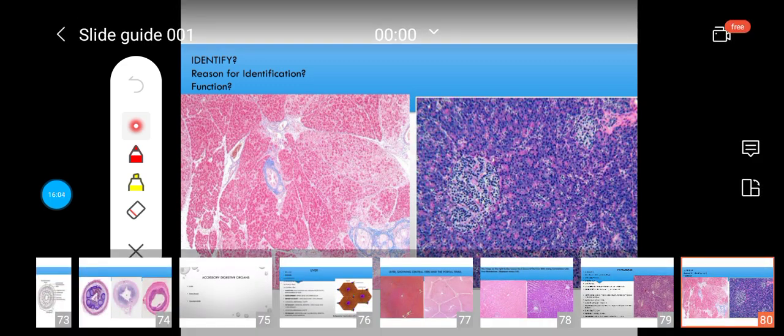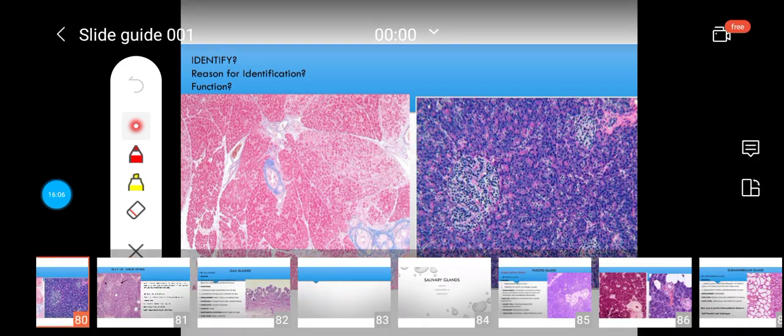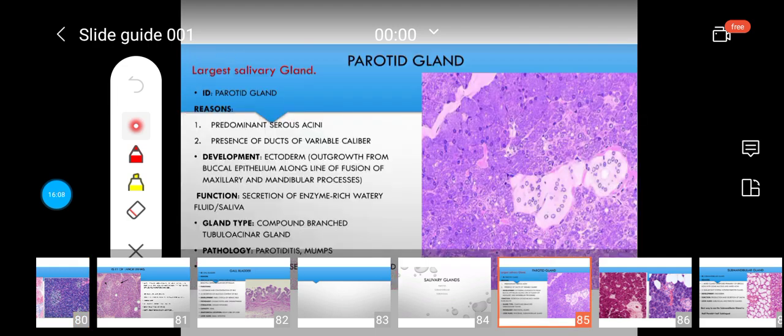Look at this, the islets of Langerhans. And then this represents the pancreatic acinar. So look at how well stained it looks. And this one looks poorly stained and a bit irregular. Now, some students can mistake the parotid gland for the pancreas because of their similar features. So let's differentiate between them.